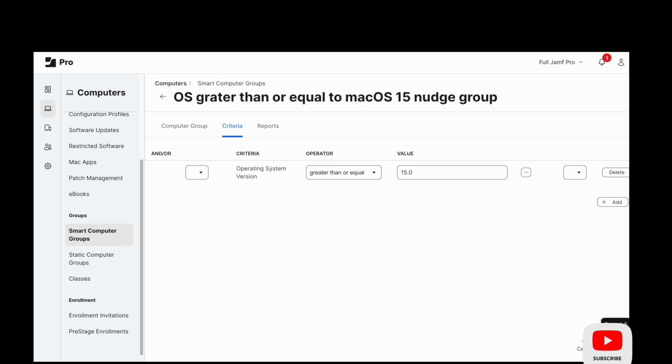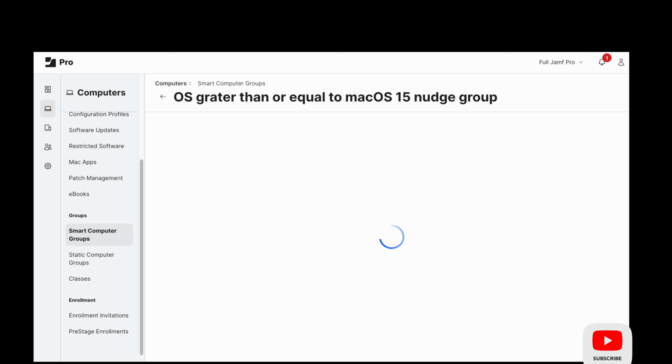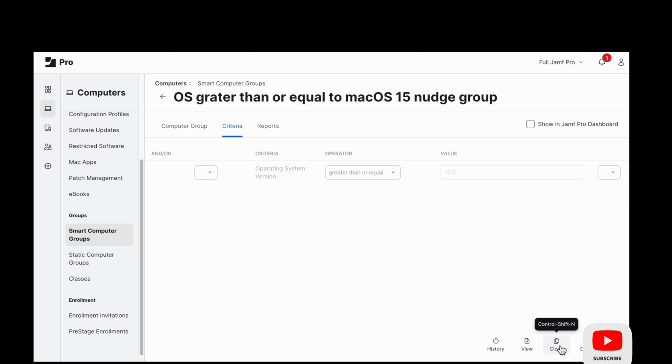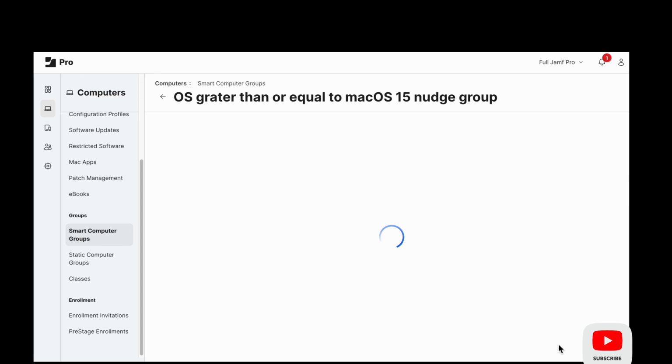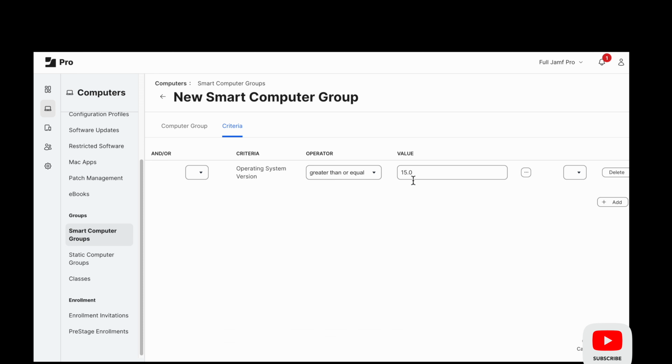Instead of changing this one specifically, we'll save it out, and then let's go ahead and clone it and make another one. So Control-Shift-N, or your mouse, you can choose clone.